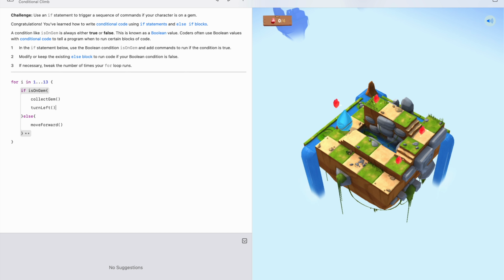complete. You collect the gem, turn left, and we waddle on, keep going, collect another gem, turn left, another gem, turn left, and he stopped short.